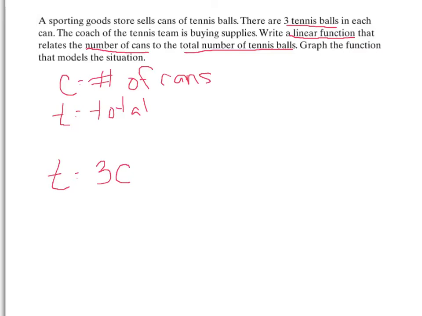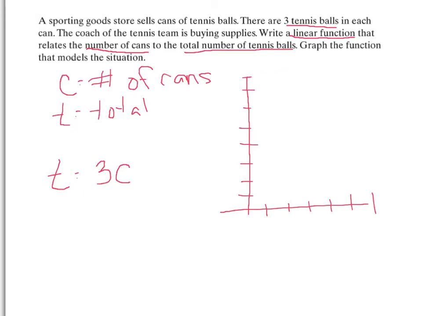In this situation, the other thing we're not going to talk about are negative values because we can't have negative tennis balls or negative cans of tennis balls. So we're only going to use the first quadrant. When you write this, you want to make sure that you label your axes. You want to create your graph.